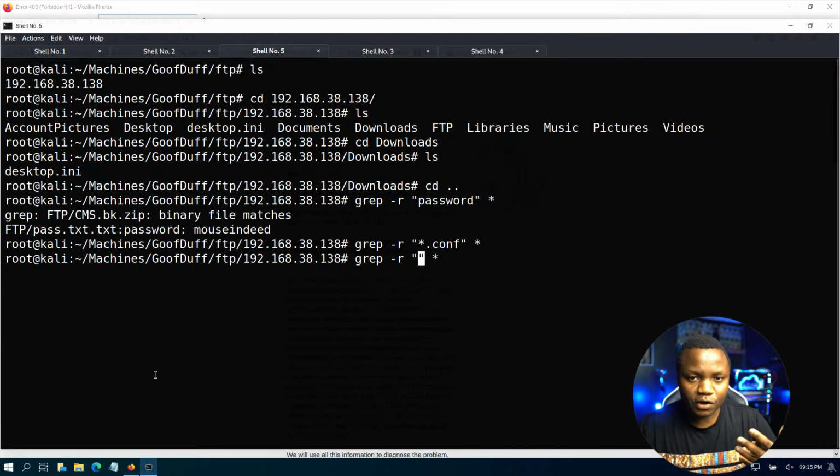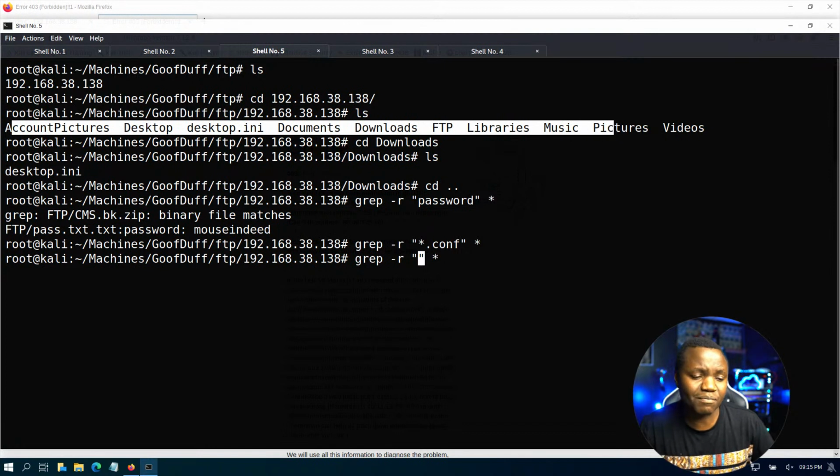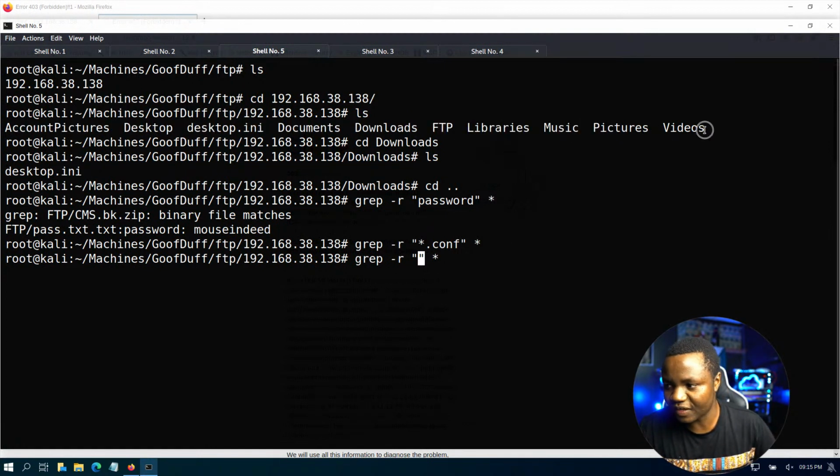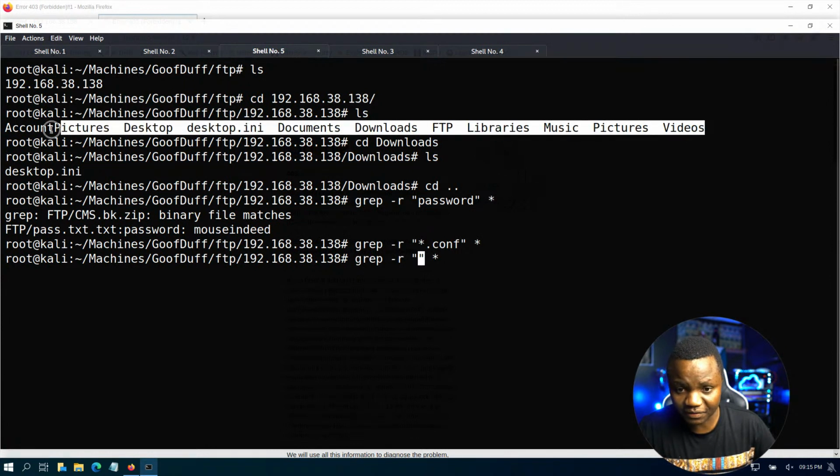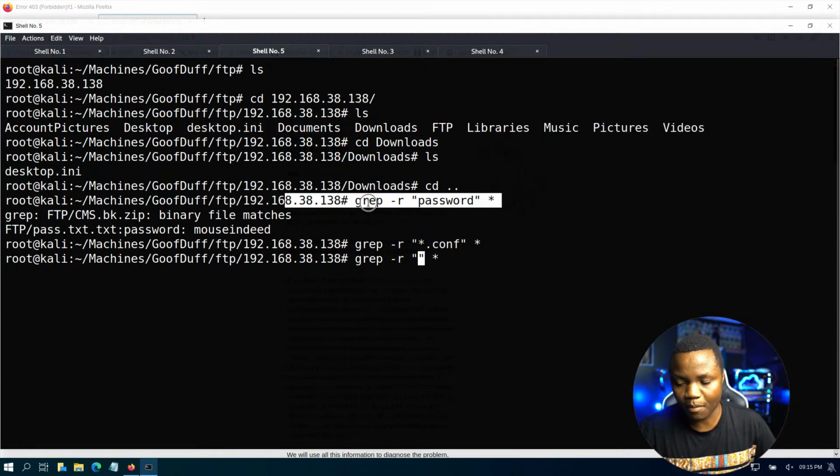If you inform yourself, like, okay, what would be interesting for me? You can even look for the word like key, because API keys could be in there. If you don't find any of that, you can then maybe go and interrogate this manually. But until then, try to be smart about searching this, because if you spend 20 minutes going through every single directory here, because your motto is I'm going to enumerate as much as I can, that's 20 minutes that you would have saved if you used simple grep commands.